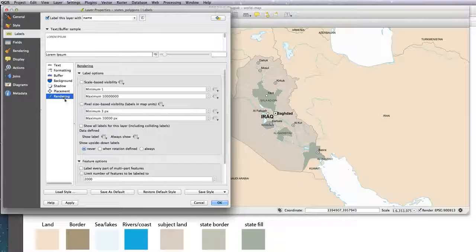Also what you should do when you're doing label rendering is go to the rendering and always check this button here. What that basically means is it will show labels even if they overlap another label. Otherwise sometimes you'll export your map and you'll see that some of the labels have disappeared. It's done that because QGIS is trying not to make labels clash. So always check that button to make sure that all the labels that you want on there will be visible.